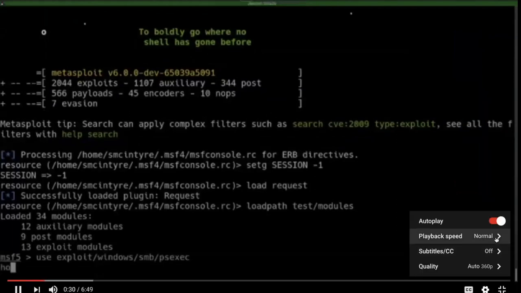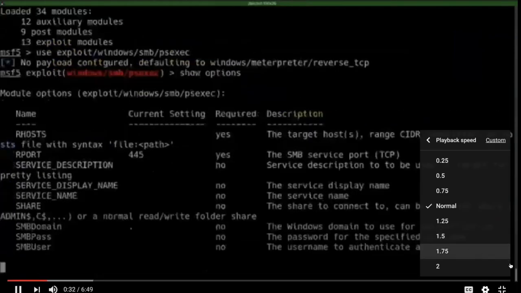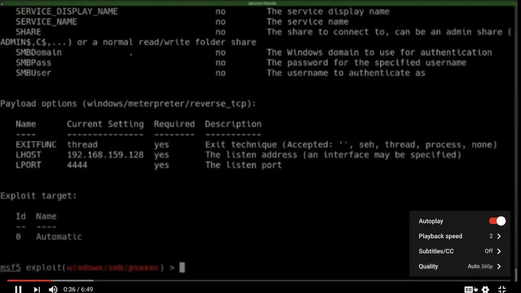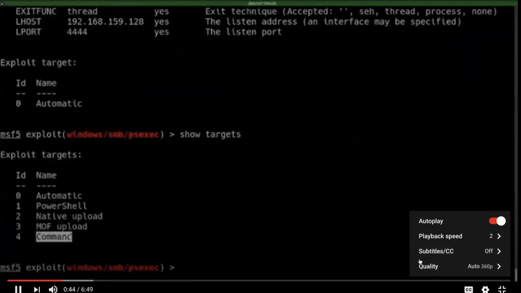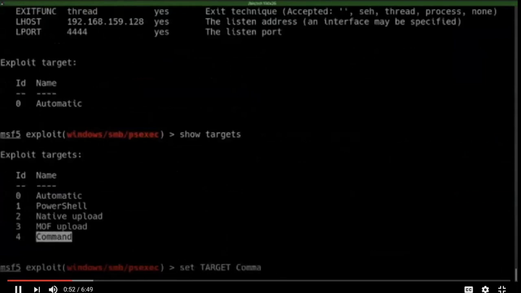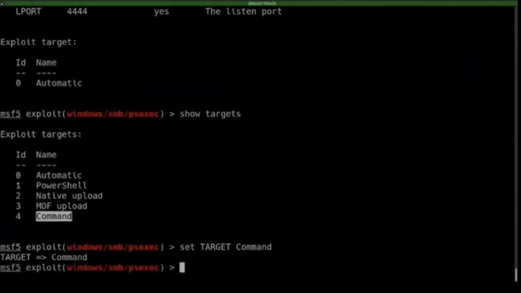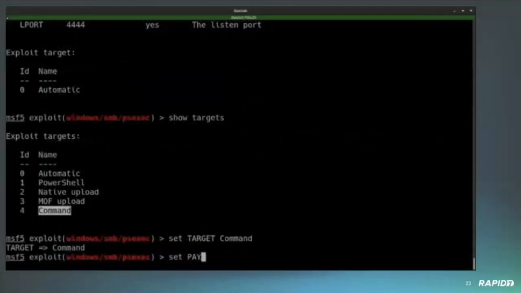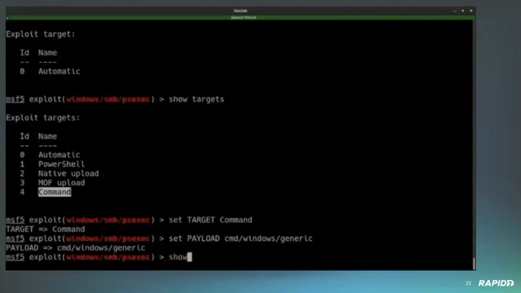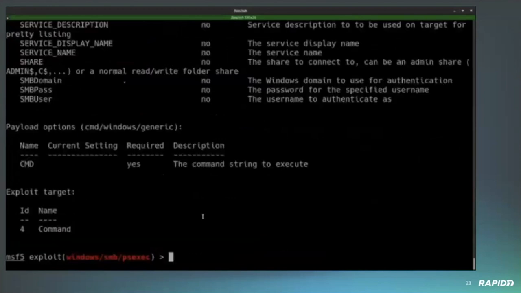All right. So we are going to be using the SMB PS exec module, which was one of the many ones that were updated to utilize the new Ruby stack, which allows us to work with both versions 1.2 and the latest version 3. And we're going to run a command, which is going to help demonstrate an instance where the transport encryption is going to provide additional value to the user.